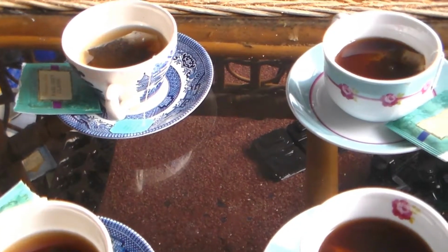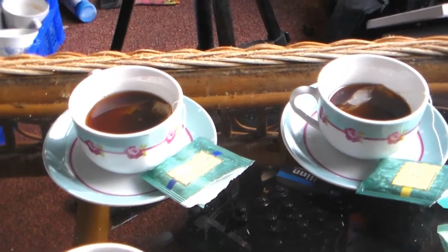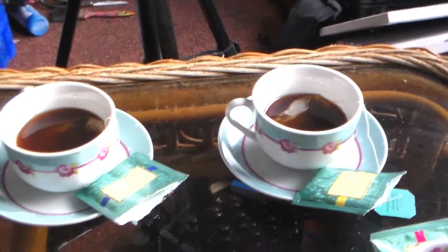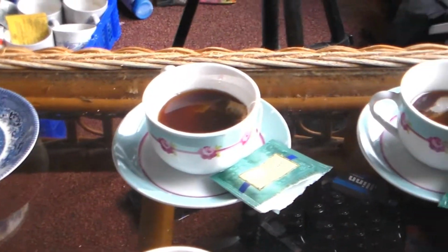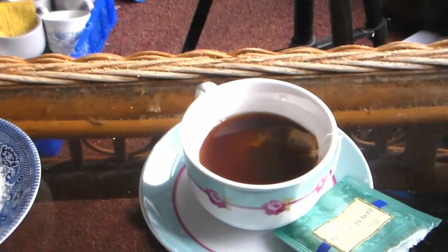Okay, this is the second part of our look at selection of teas from Fortnum and Mason. This is the famous teas variety pack. We've added the hot water and we've had them brewing now for a couple of minutes. They all kind of look a bit uniform. There's not really that much differential in the colour, except maybe the smoky Earl Grey is a slightly more reddish colour than the others. All the others are sort of a chocolatey, malty brown colour.